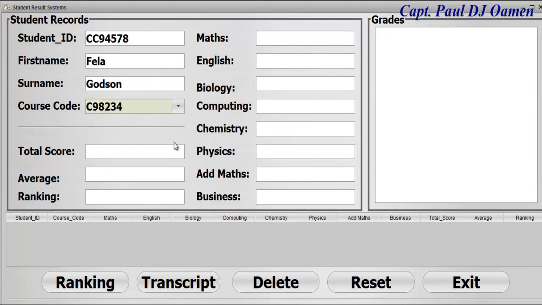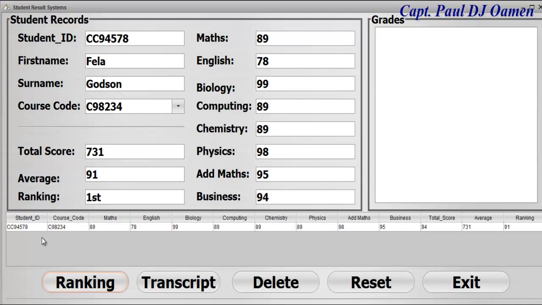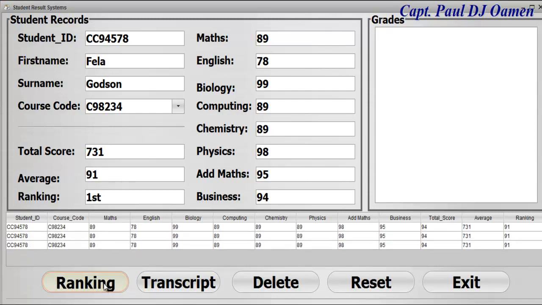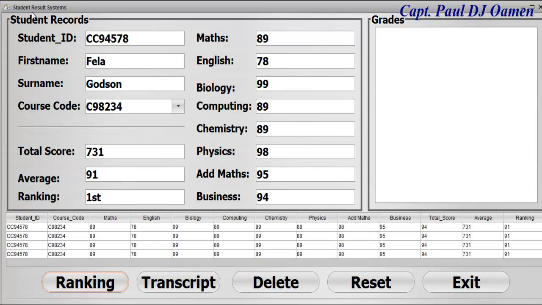As the course code, score, right, click on that. You see that, guys? Okay, so that's how you create your own student result recording system.